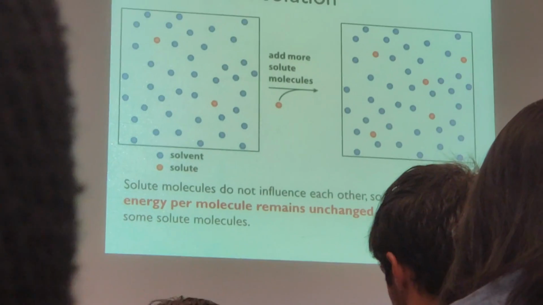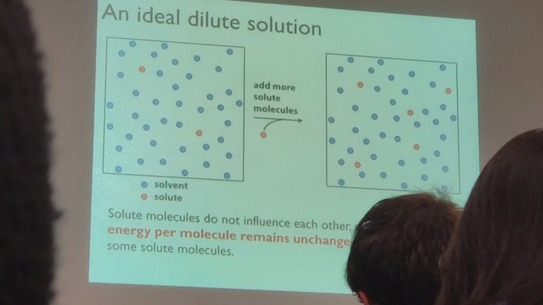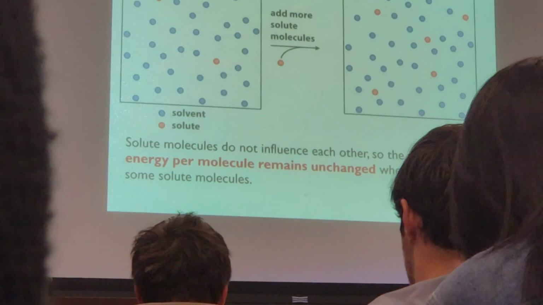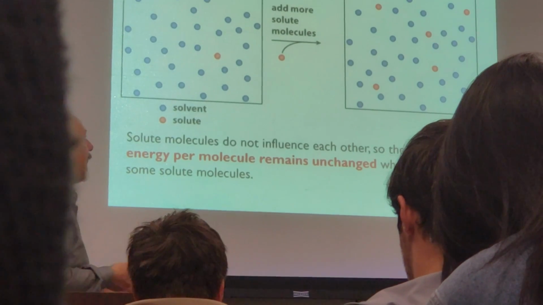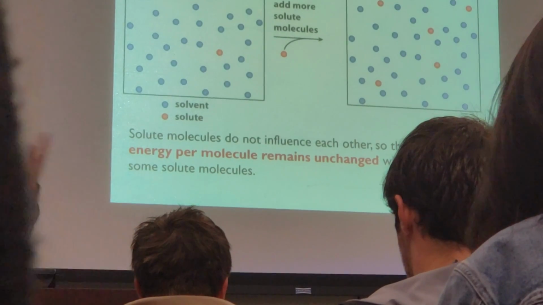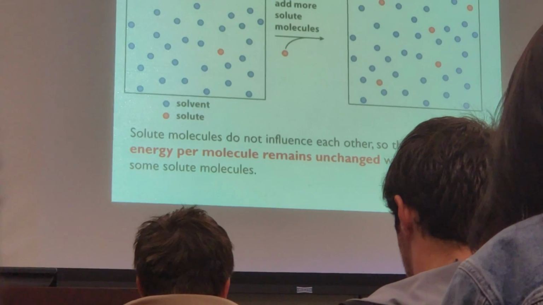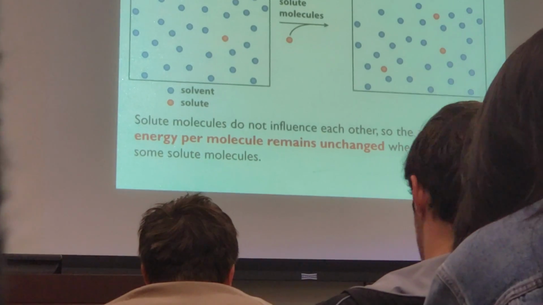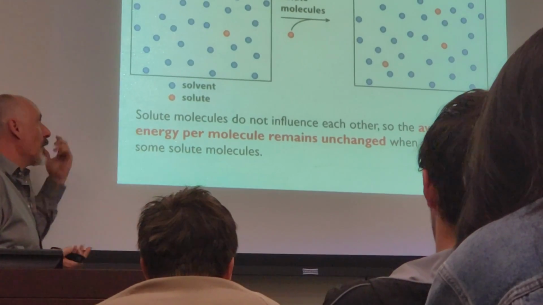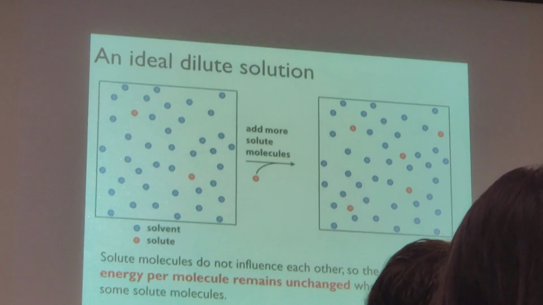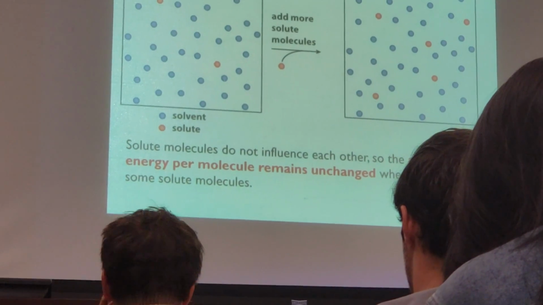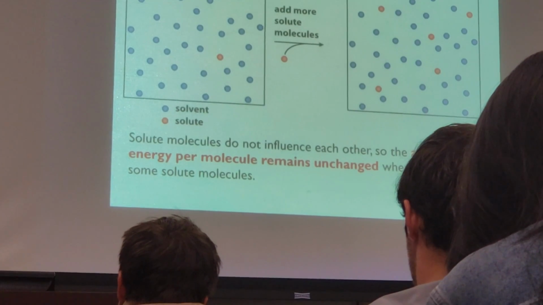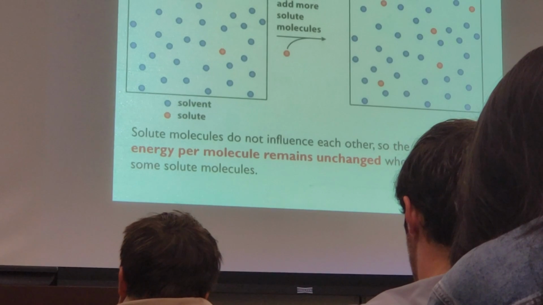By the dilute part, what that means energetically is there aren't many solute molecules. All right. So what that means is if I keep adding more solute, if I'm transporting glucose across the cell, whatever, I never reach a concentration where these interact with each other. There's not many of them. All right, from a concentration point of view. So I don't care about what happens with energy if I just change numbers. If I have 5 or 6 or 7 on the right, I don't care. They're not interacting with each other to suddenly get more energy out.